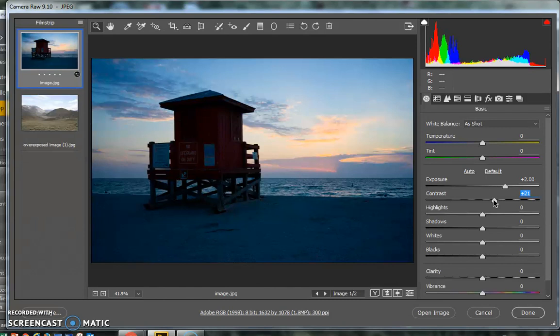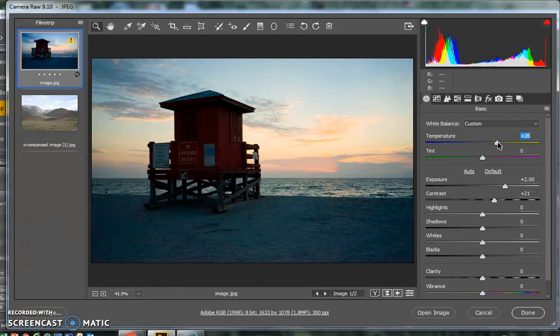The other thing I need to look at is my temperature. Right now this photo is pretty blue, or pretty cool, so I want to warm it up a bit. There are two different ways you could do it. You can use the temperature and warm it up yourself manually, so you have a little more control over it. The other option is to use the white balance tool, which I use sometimes, not every time, and that'll help to see if I'm fixing the white balance correctly.